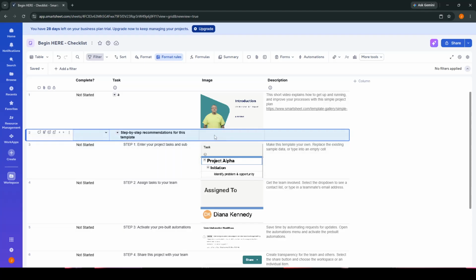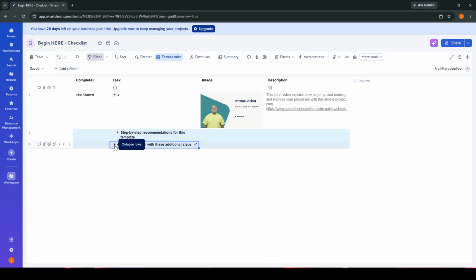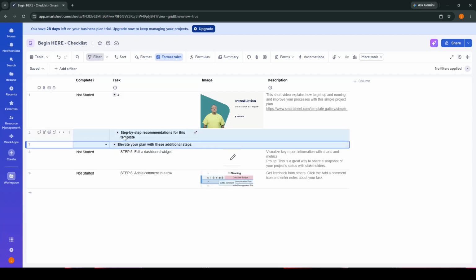The goal is to end up with a layout that clearly shows which rows belong together, using indentation as the visual cue. That is really the key takeaway. Since Smartsheet does not allow merging cells, you will get the best results by selecting the related rows and then using the indent feature, either by clicking the indent option or by pressing Ctrl plus the right bracket shortcut. That covers everything you need to know, and that is all there is to it.